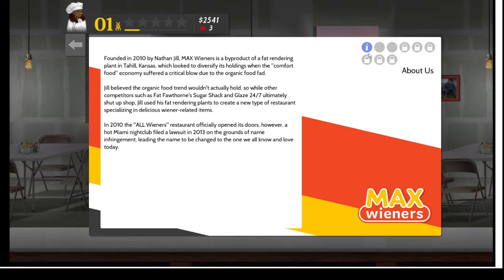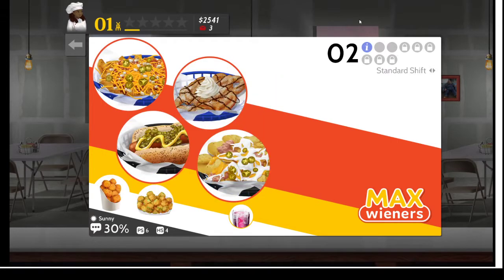In 2010, the All Wieners restaurant officially opened its doors. However, a hot Miami nightclub filed a lawsuit in 2013 on the grounds of name infringement. I like that. Leading the name to be changed to the one we all know and love today.